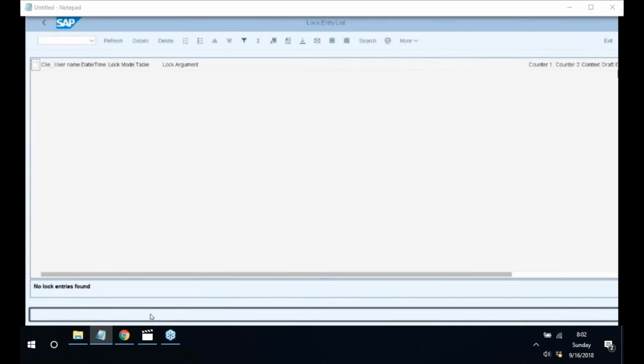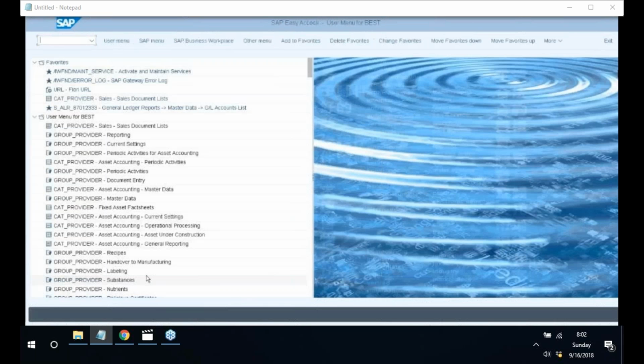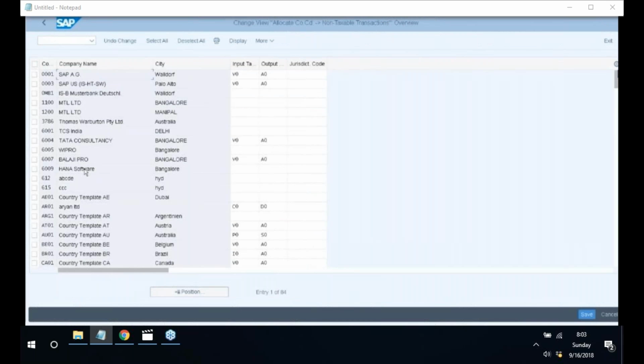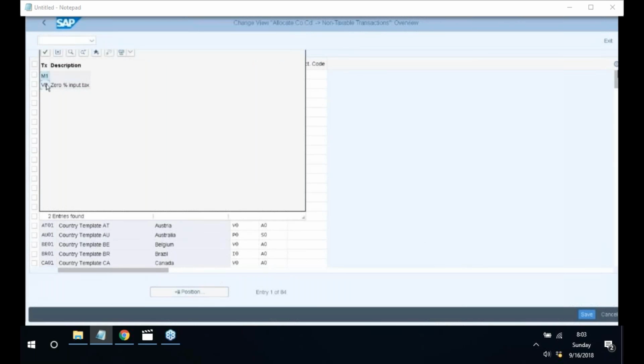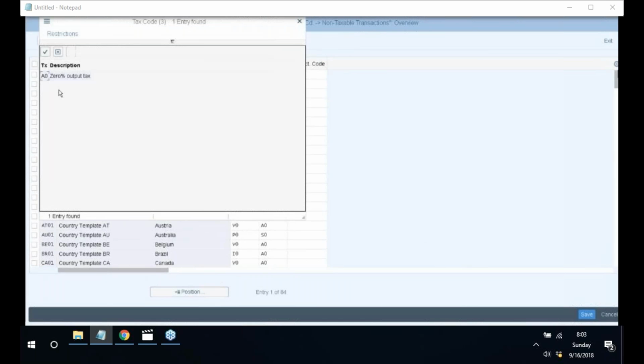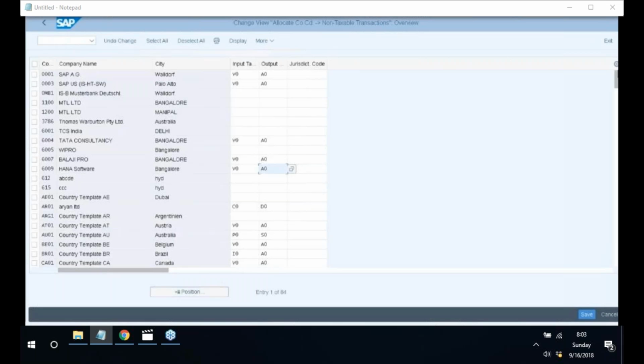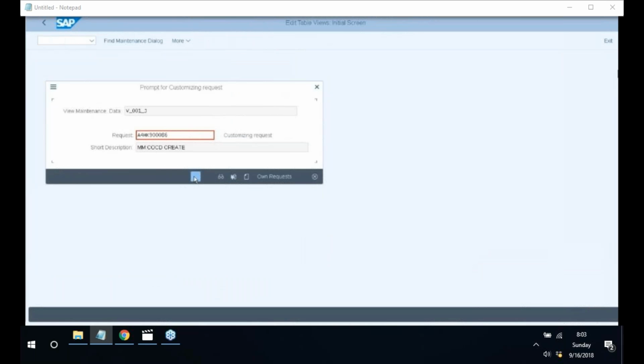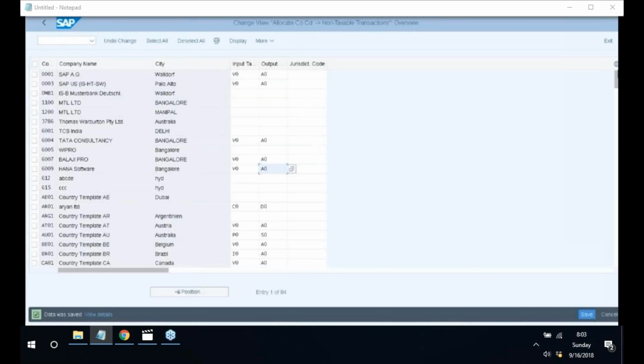Let's go back. Let us enter OBCL. Give the input tax and output tax to the company code. Give it as A0. Click on save and click continue. Data was saved.